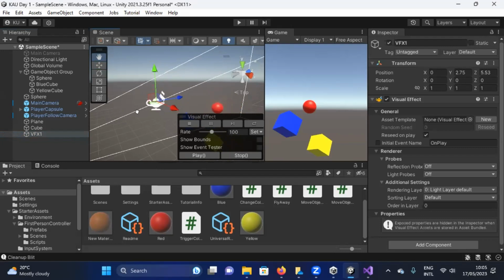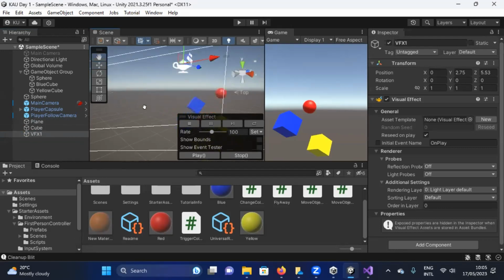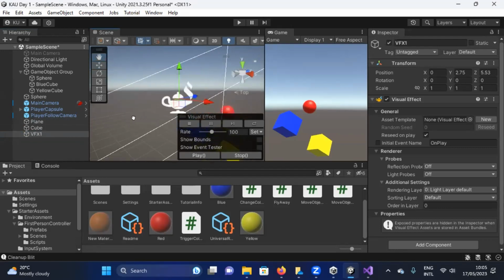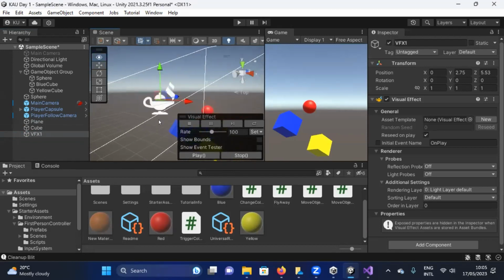Yeah, fine. So if you add the new visual effect, move it somewhere so that you can see it better, and it will just appear as this lamp, and it's not actually doing anything right now. You will also see those little play controls where you can play or stop the effect, but since we don't have any effect there right now, there's nothing to play or stop.